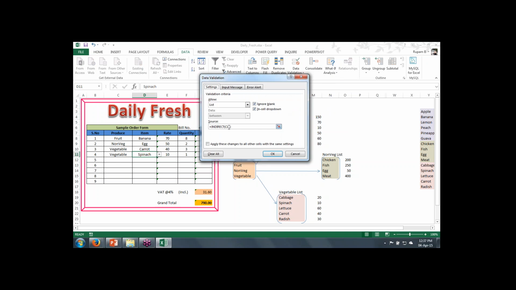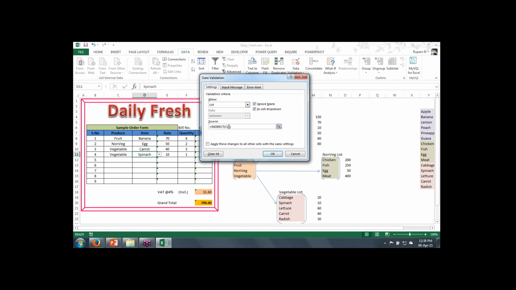Now, internally, when I say indirect C11, it means populate this list based on whatever is written as a name in this particular cell, which is C11.